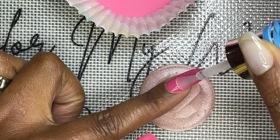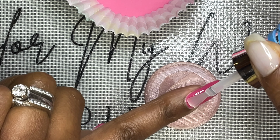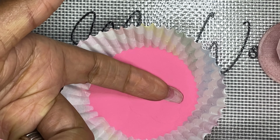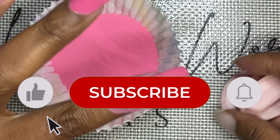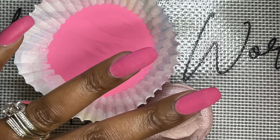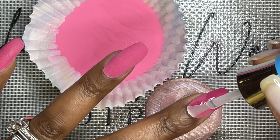And y'all, let me tell you what I did. I can't remember when I did this mani. It's August the 12th that I'm doing my voiceover, and I think I did this mani last Sunday. And I went downstairs, no, this morning, I went to my nail room and I realized I left the lid off my doggone odorless base. And so I think it's a little stringy. I won't know till I go to use it again whether or not it's ruined or not. But I left it open to air. I didn't close the bottle up.